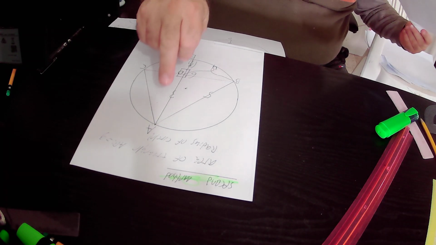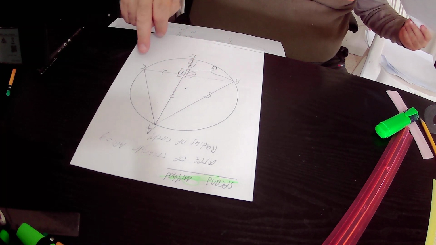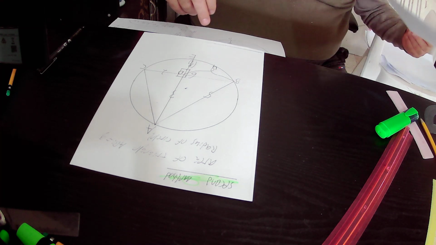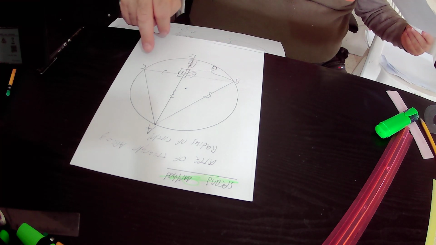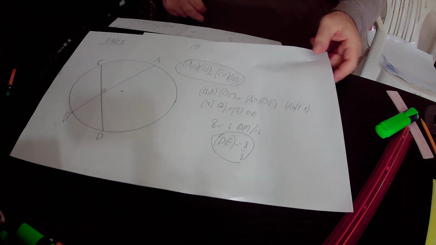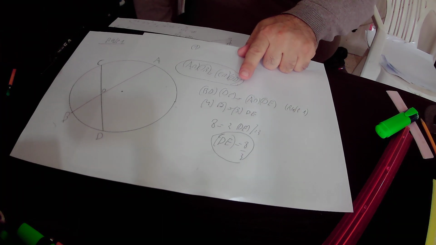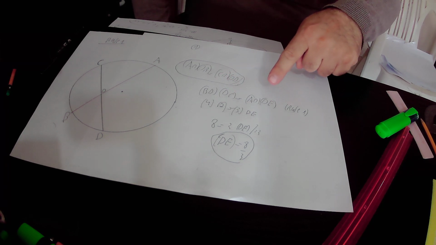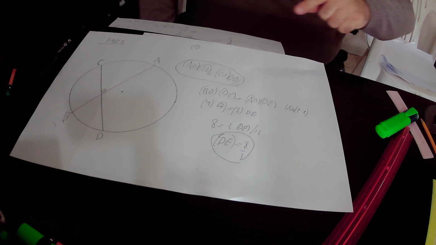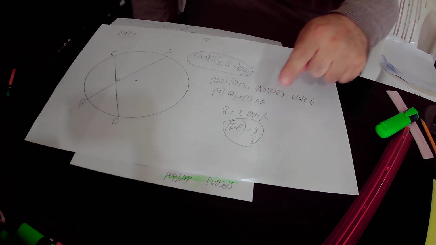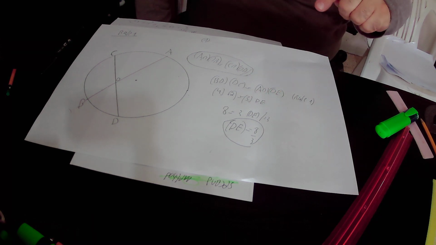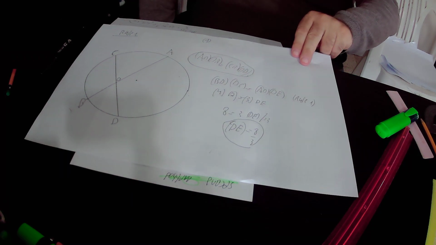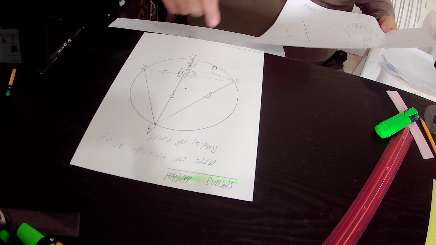In our drawing, we know that chord AE intersects with chord BC at point D. Therefore, according to rule number 1, we get that BD times DC equals AD times DE. BD equals 4, DC equals 2, AD equals 3, and DE is the missing line segment. 4 times 2 is 8, so 8 equals 3 times DE. We divided this equation by 3 and found that DE, the missing line segment, equals 8 over 3 units.